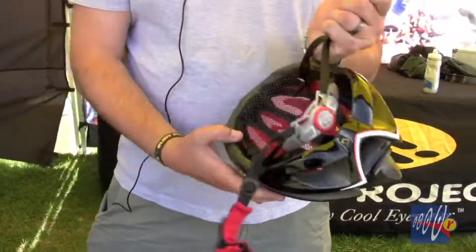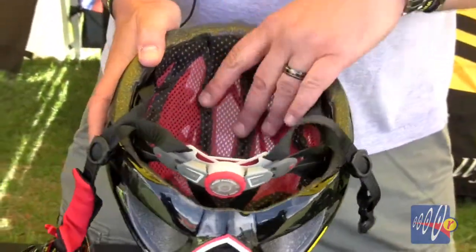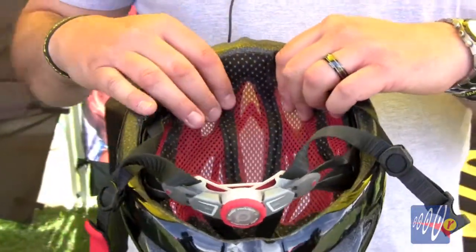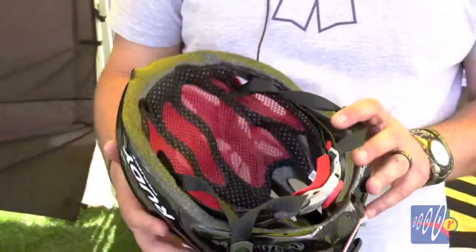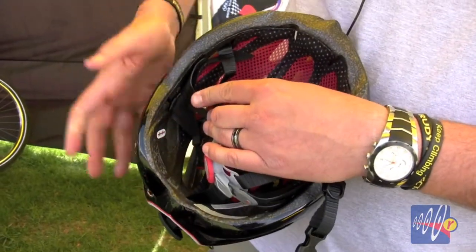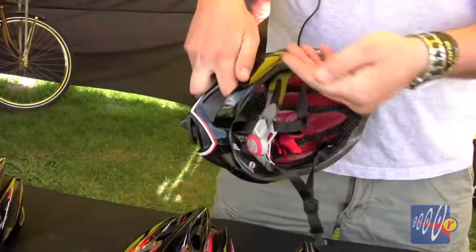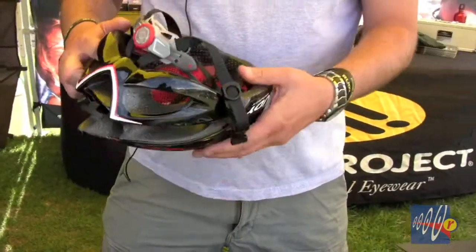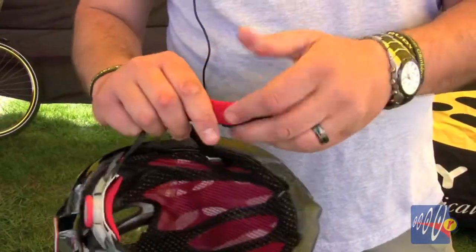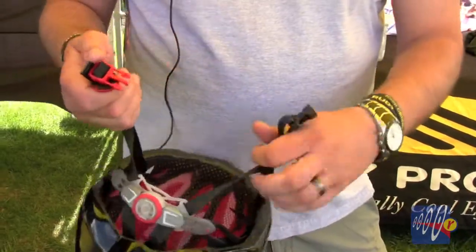We still have the one-touch dial ratchet system where you can open the helmet with one hand instead of the traditional two-hand system. We've also put in a light mesh bug net, which lets air through but doesn't let bees and hornets in to sting you. The whole chassis system inside can go up and down along a track system so you can raise or lower it depending on where you want the backside to sit on your head. We also have a chin strap that's been comfortized so you don't get any chafing, and of course the traditional Fast-X button for quick on and off.